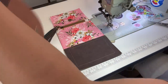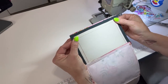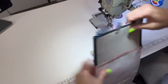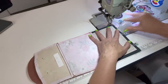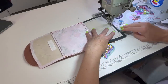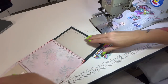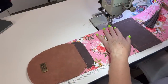Now I want to take the back panel piece with the flap on it and do the same thing at the bottom of that. I'm going to line up my base piece. I'm going to clip it on. We're going to sew it, flip it, top stitch it. That should be a sticker. Okay. There we go. And again, you want your seam allowance going towards the base of the bag, and we're top stitching along the base.